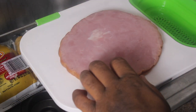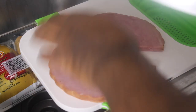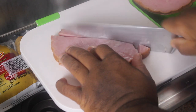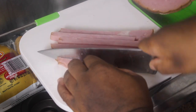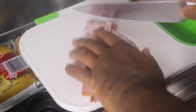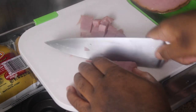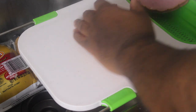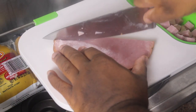All right, so I got my ham out here. I'm just going to cut this up into little cubes, about the same size as I did the potatoes. Get a piece I can work with a little bit better. Yeah, just a little bit bigger. I want to have some texture there, so not quite as small as the potatoes, but right around the same size. They're all about 1/4 inch cubes.